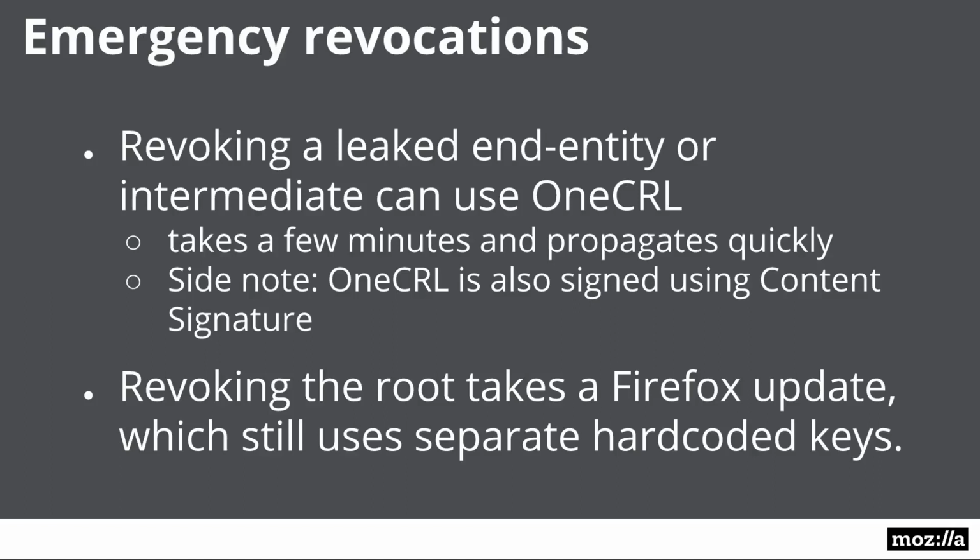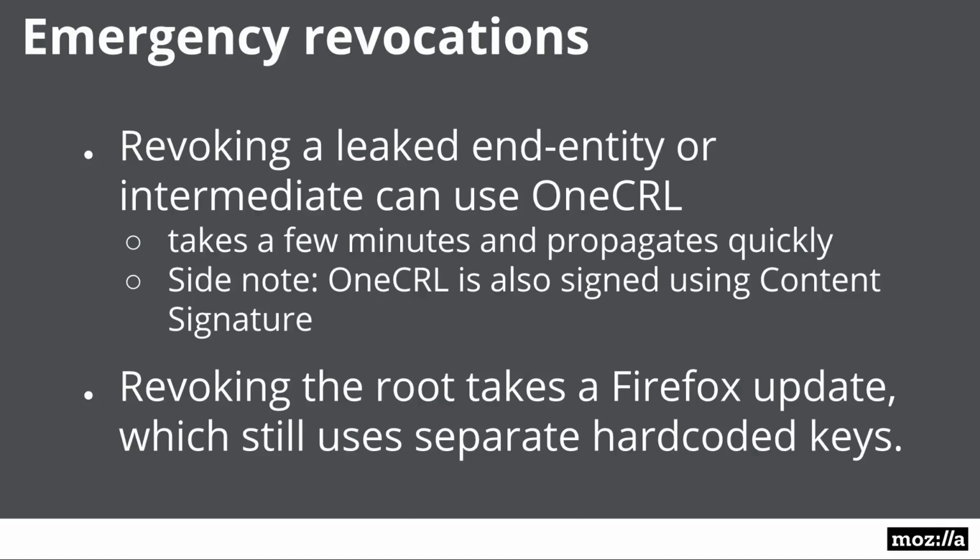And we wanted to be able to reuse a similar mechanism for content signature in the event that one of our intermediate or end entity certificates would leak or we would get attacked, and be able to protect our users by saying you should no longer trust that particular signing certificate. Interestingly here, there's a bit of a chicken and egg problem where the one CRL data collection itself is signed with content signature, so technically it could revoke the certificate that signed itself. So we had to work around a couple of interesting issues here.